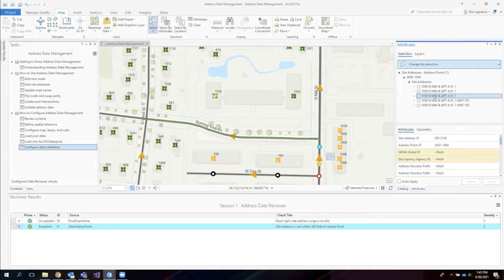I've heard some feedback about gaps. For some people, gaps are important, and for others gaps aren't. So I'd be curious if there's feedback from this community of whether identifying gaps is important. A lot of that would depend on whether you're using logical or actual ranges on those roads.